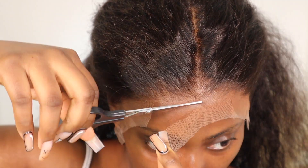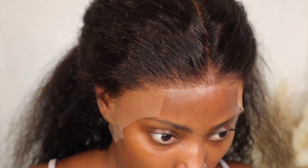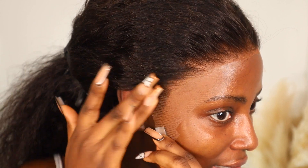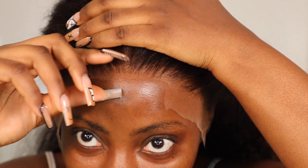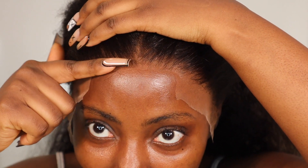This lace is giving! I feel like I could actually get a glueless install with this wig because it fits so secure on my head. We're gonna do a glueless install — I'm gonna try it, and if it doesn't work then I'll just use my Bedhead spray. But look at this — where is the lace? I've literally just cut off the lace around this area and look at how seamless it looks.